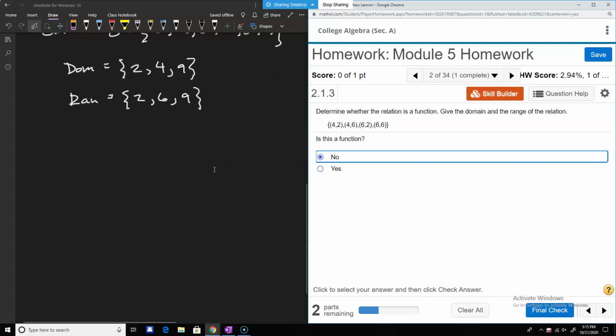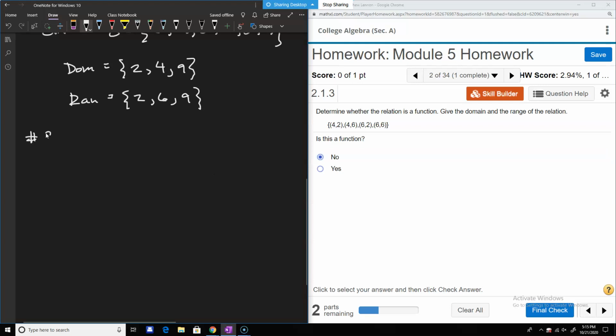Does that make sense? So sometimes we think of it this way. You can think of it as a mapping type of system. You could have your inputs and you could have your outputs, and the ordered pair appears if they are linked. So we only have two inputs, 4 and 6, and then our outputs are 2 and 6. And what happens, well, we see 4 is going here, it's also going here, and we see 6 doing the same thing, going to 2 and also going to 6. So those represent our 4 ordered pairs.